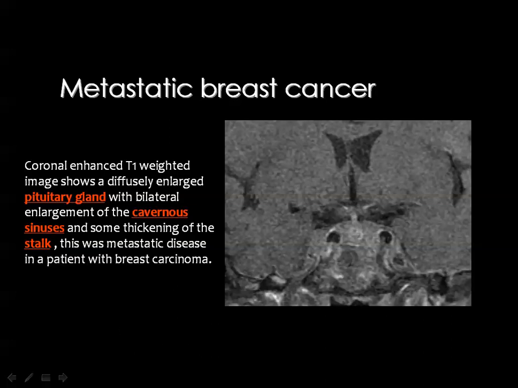identified in the history. Then this patient had a breast cancer, and there is a big mass in the region of the pituitary gland, mostly inferior to the pituitary gland, in the region of the sphenoid sinus, and there is a convex upper border of the pituitary gland with midline position of the infundibular stalk. There is evidence of extension into the cavernous sinuses bilaterally.